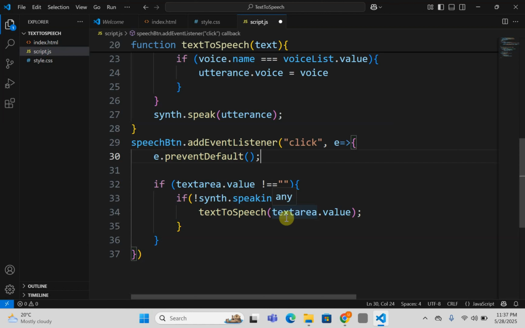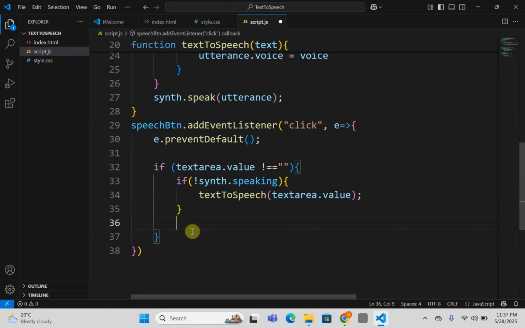So for long text, allow play or pause functionality.